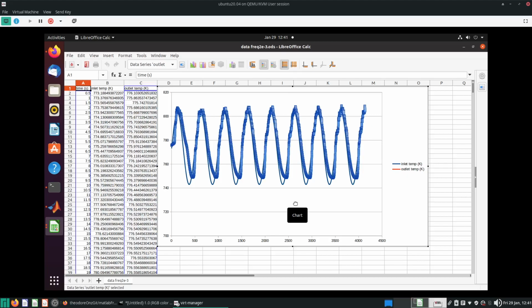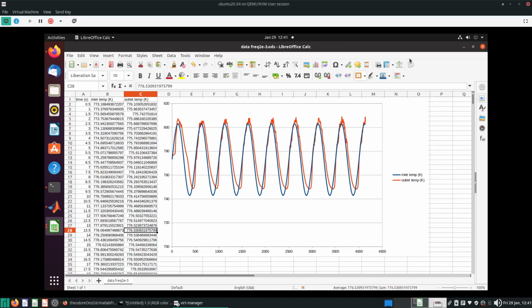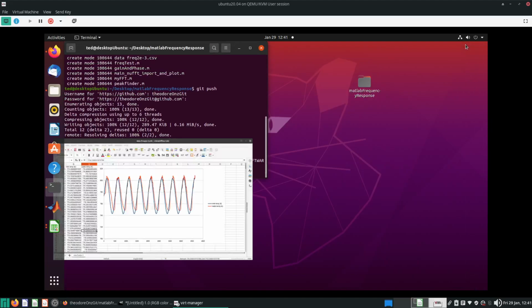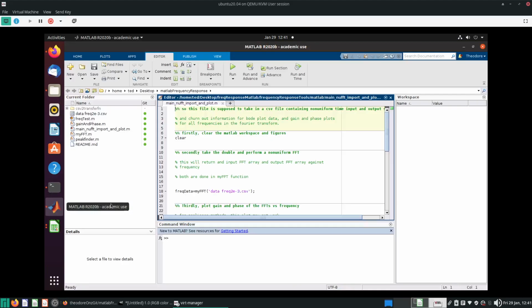Or rather, when it comes to frequency response, the absolute amplitudes and phases are not as important. What we want to find is the phase change and the gain in the amplitude, right? So what you want to do is to use some of MATLAB's tools to do that. All right, so this is the example I'm going to work on. I'll walk you through some steps and some of the functions that are being used.